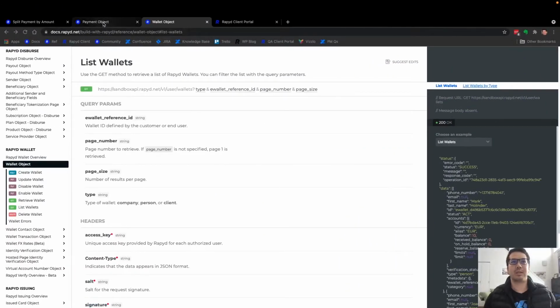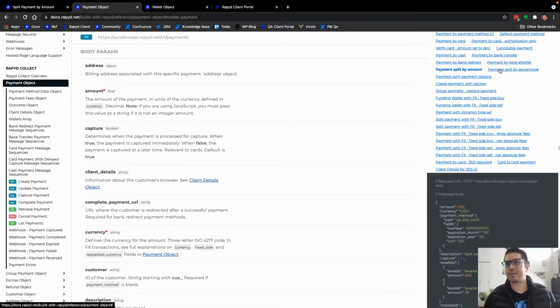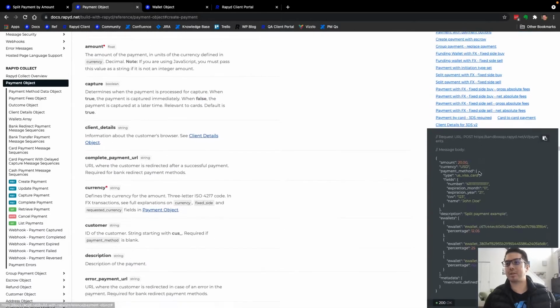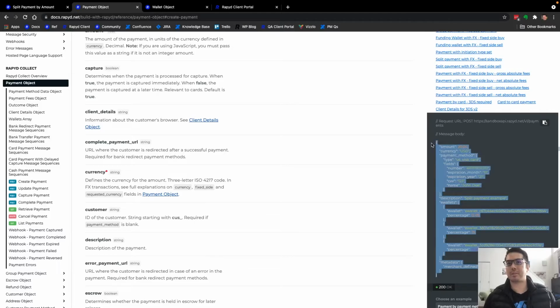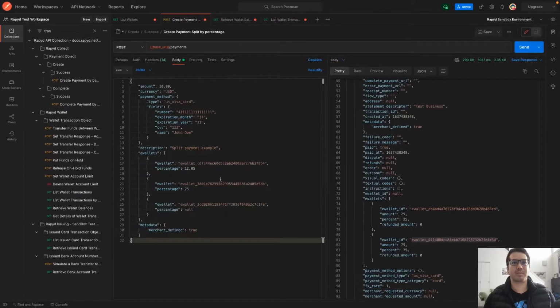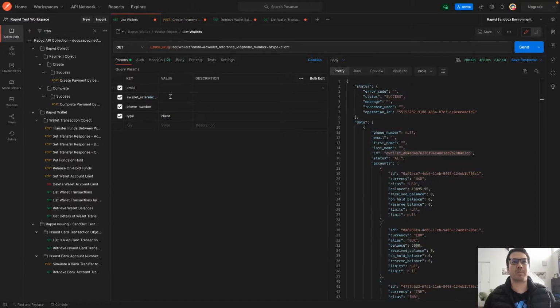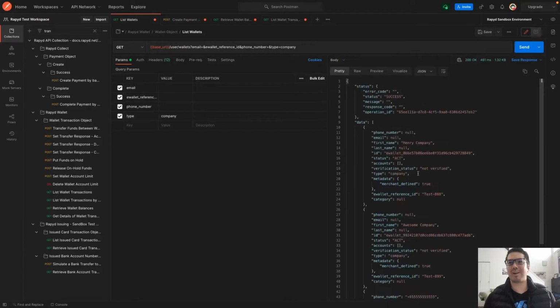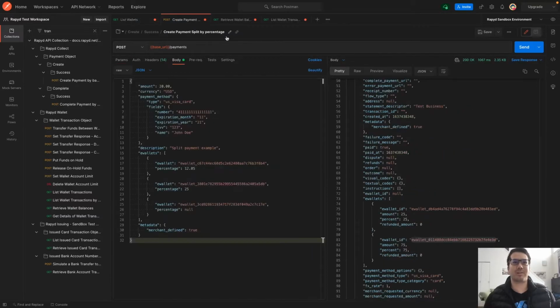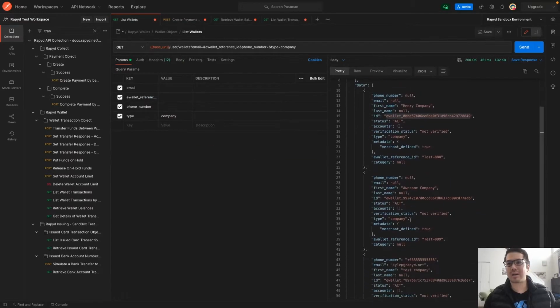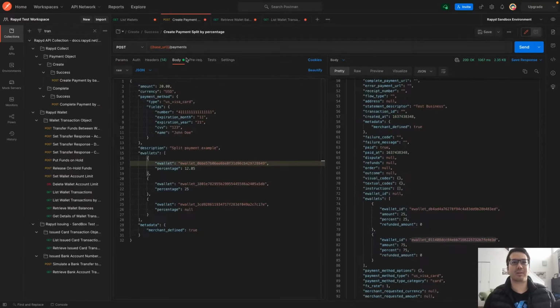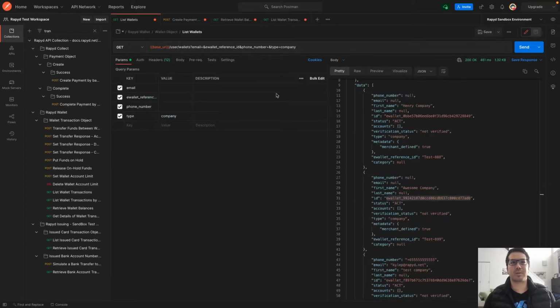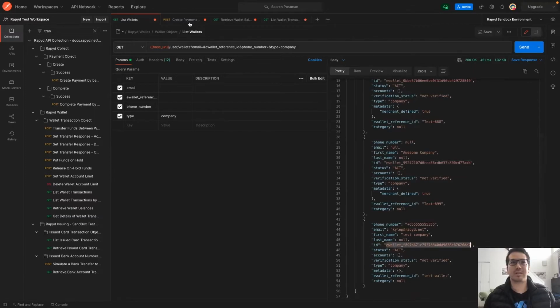And so let's go over to our documentation. Actually, I want to grab split payment by percentage, and I'm just going to grab this from our documentation, paste it in. And so these aren't our e-wallets in our client portal account, and so I'm going to list out some wallets, and let's do company. Let's say the people who are doing the services are getting paid are sole proprietors, and they are companies that they're getting paid. And then the last one, test company.